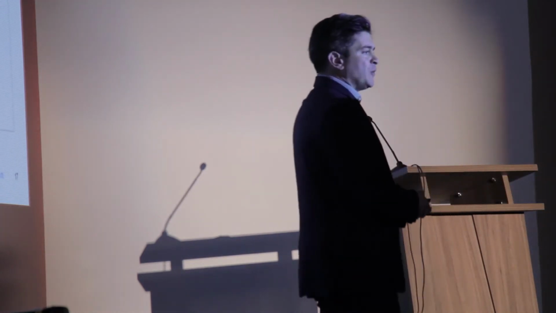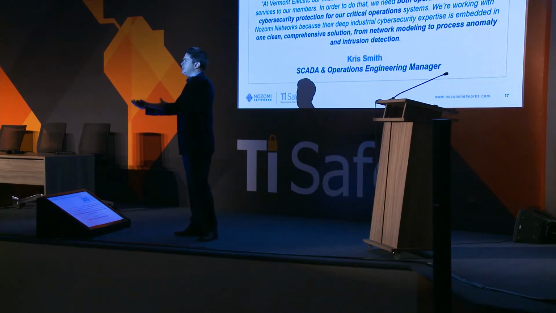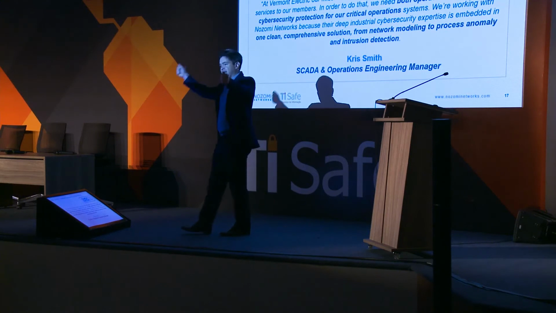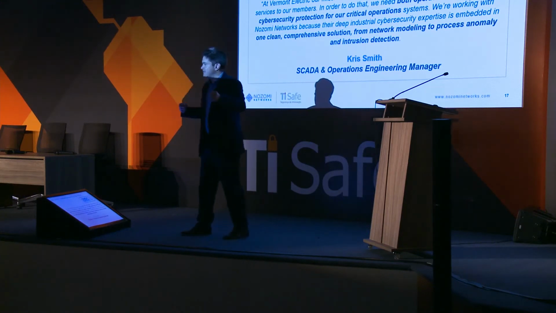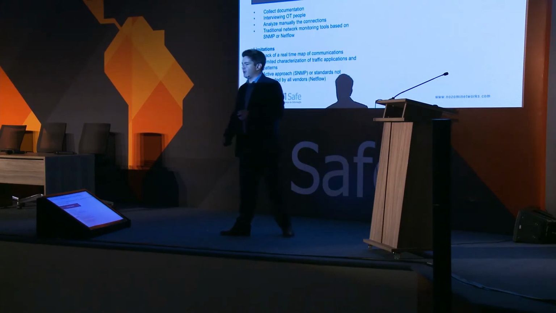Very typical case. We showed up there, and they wanted to have visibility and protection, and the first question is, can you give me a map of your network? An accurate map of your current industrial control network? And the answer is, well, we don't have one. We have this network design that is 5 years old. It has coffee stains all over it. And as soon as you check 1 or 2 IP addresses, you know that the map is outdated and not realistic.